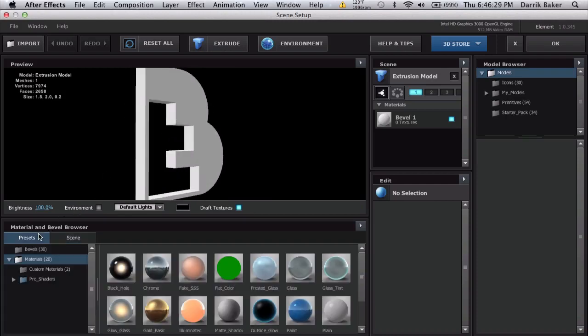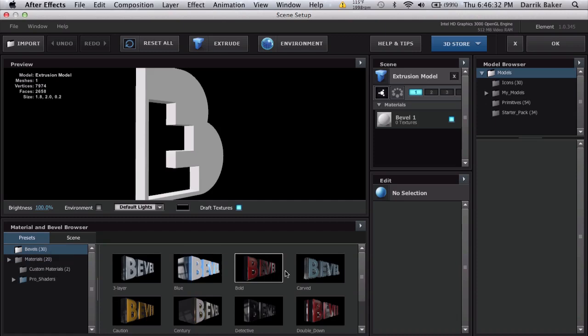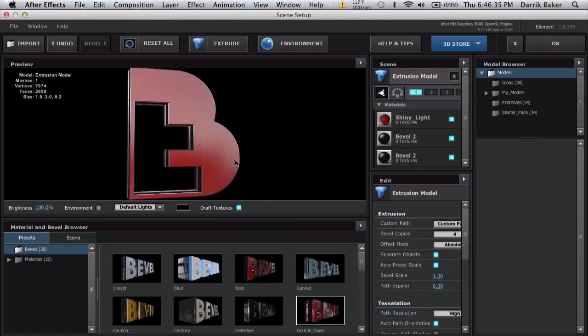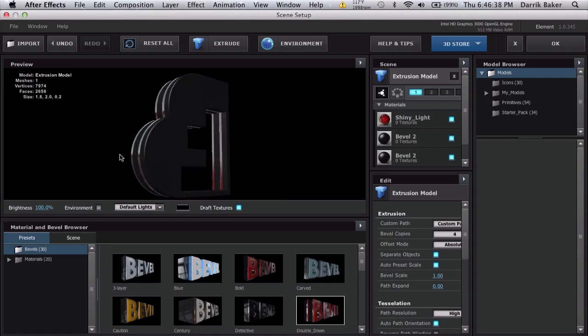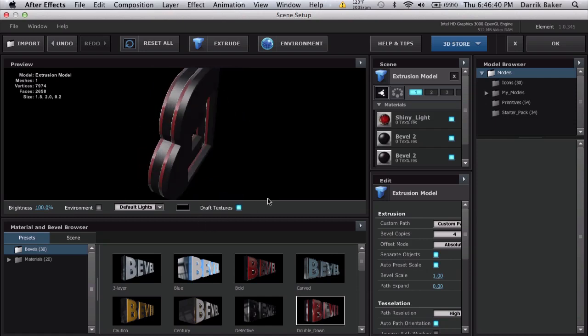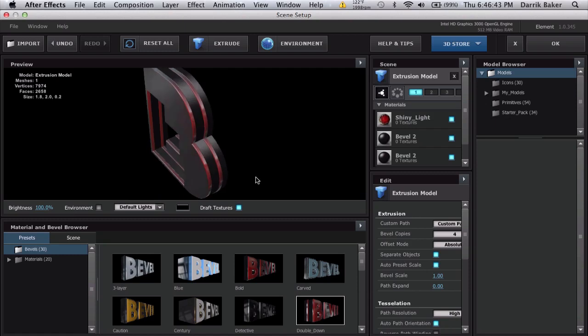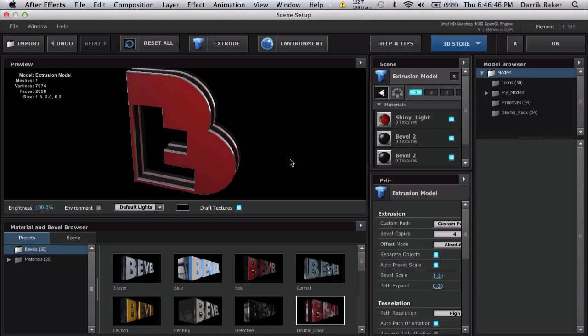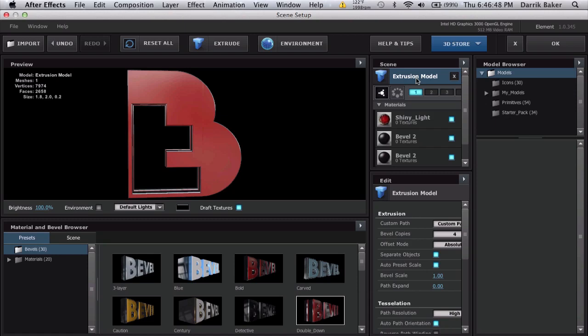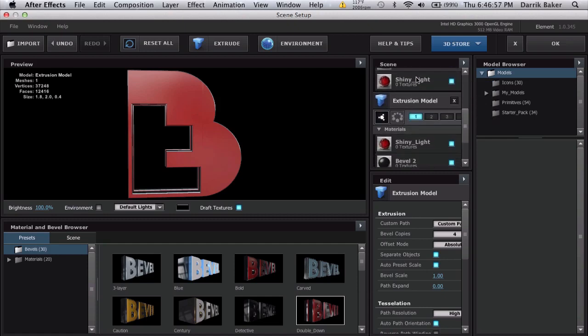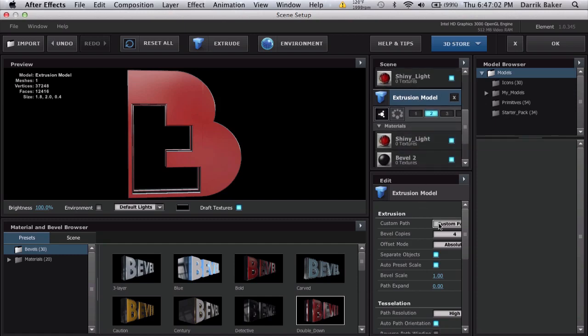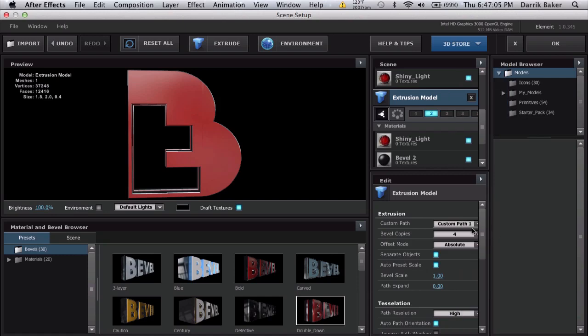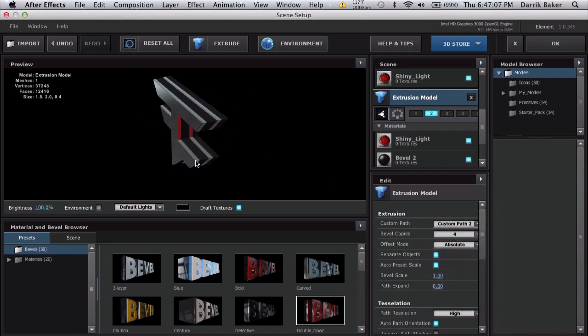So let's just take a preset here, the basic bevels. I really like this double down one, pretty thick, I think, and the back is black, but that's okay. I kind of want it all red, but that's fine. So anyways, what we can do is go to our model right here, right click and duplicate model, and we scroll down here to this bottom one, and we change the 1 to a 2, so uncheck the 1, and we'll go to the custom path right here, and instead of path 1, path 2. Now we get the FaZe logo.